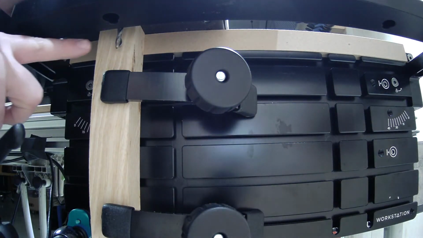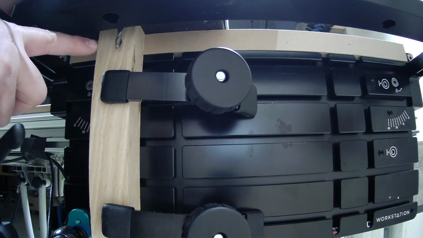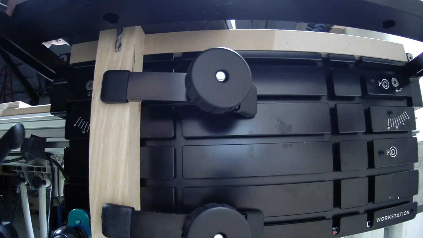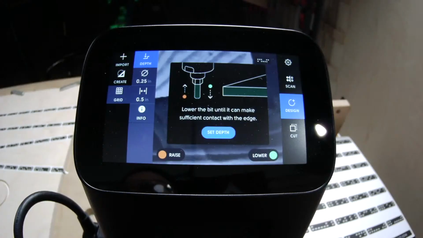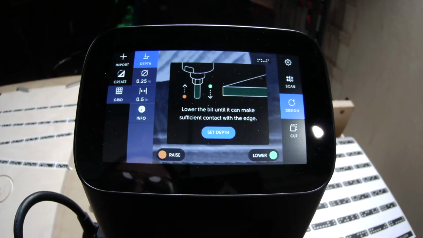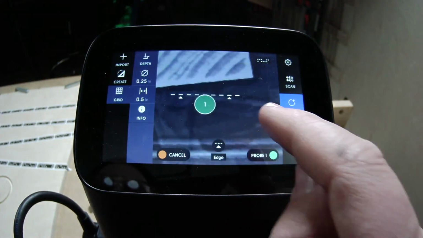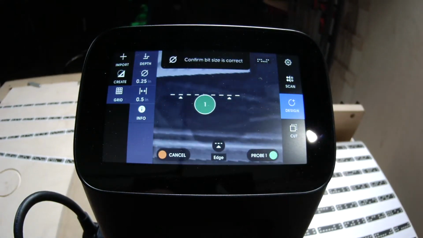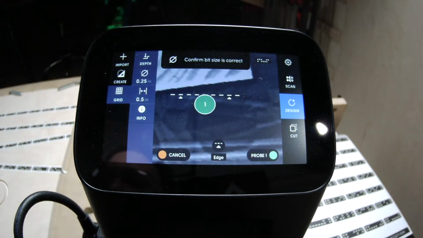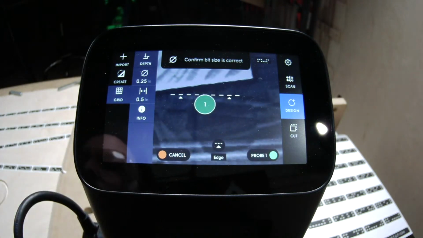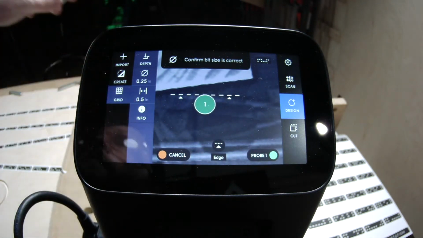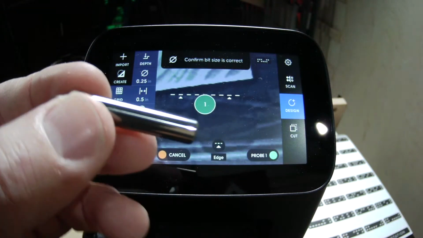We're looking right here where this bit lowered down, and you can see it's now able to touch the piece of material that I'm working on. So I'm going to click this button that says Set Depth, and I'm using just the regular 1/4 inch cutter here, but in the instruction manual it tells you to use the engraving bit turned upside down.